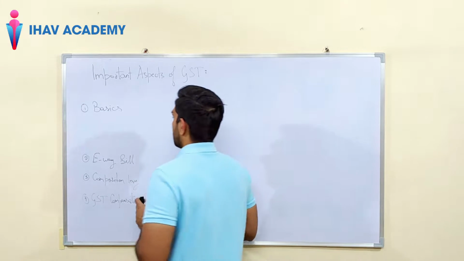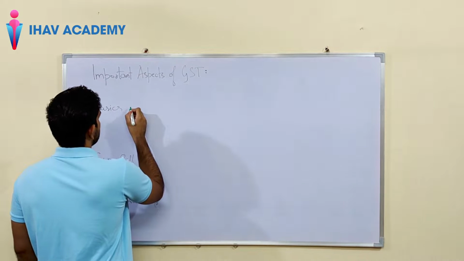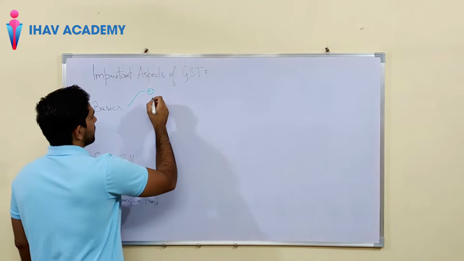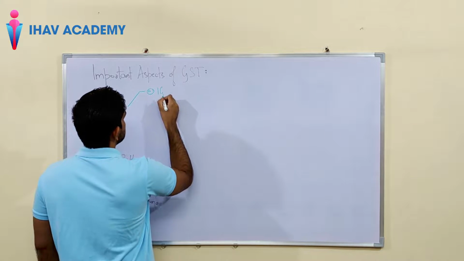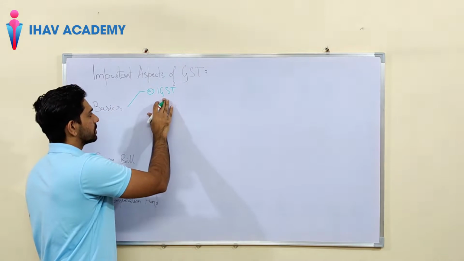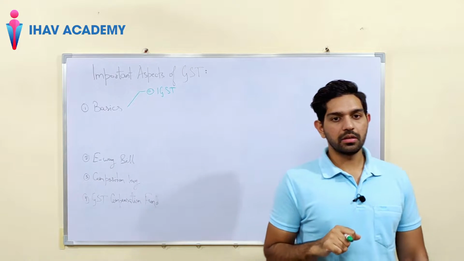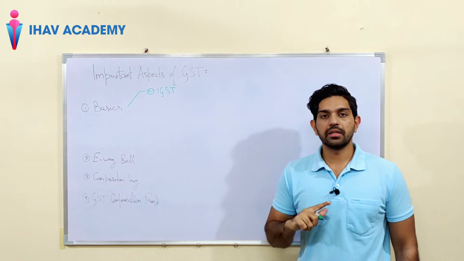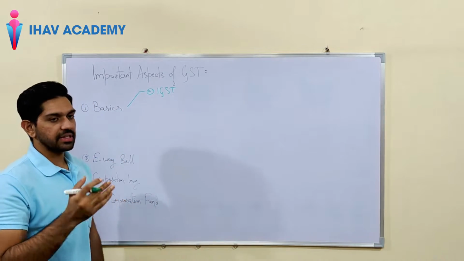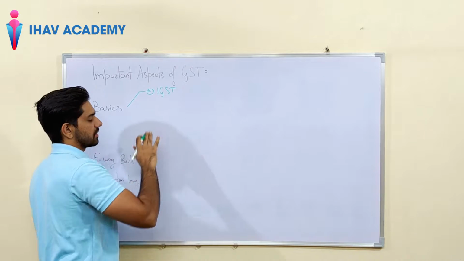So, let's start. There are some basic aspects to the goods and services tax. The first one is the IGST. In the previous classes, I told you, integrated goods and services tax. The taxes which are implemented for interstate consignments. So whenever there is an interstate movement of consignments, goods and services, then we will apply integrated goods and services tax.